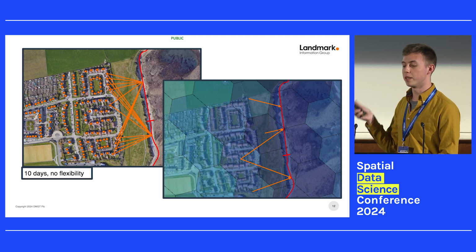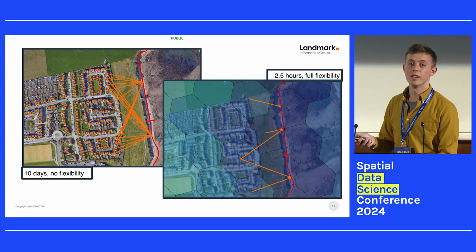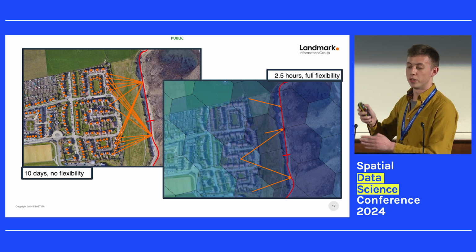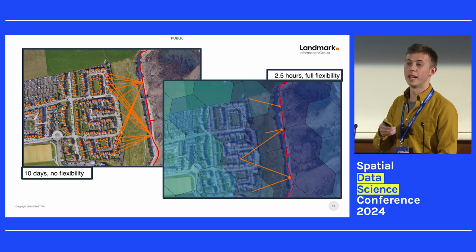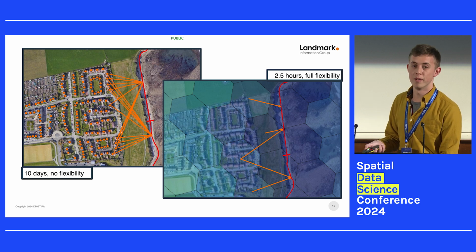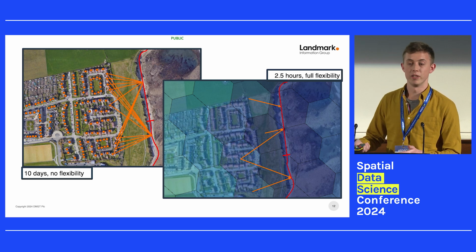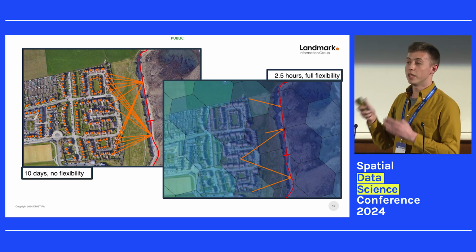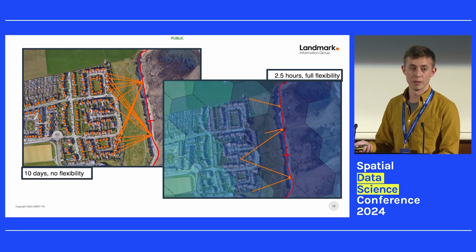And in fact, as compared to the 10 days with no flexibility, the new way took about 2.5 hours, and that's for this H3 lookup table, and then for all 40 million properties in the UK, to get an exact distance from the coast, then took about 5 minutes of joining onto that. So quite a considerable increase in efficiency, and it makes it far more reusable, seeing as this data set updates roughly every 6 months. So that's how we can improve both the dataset generation and consumption.